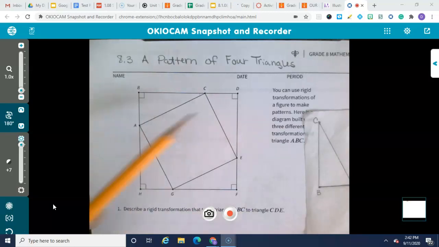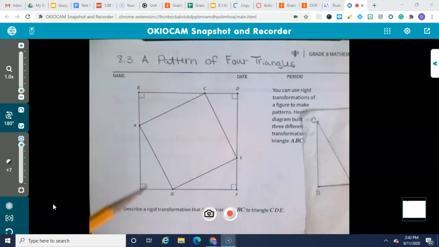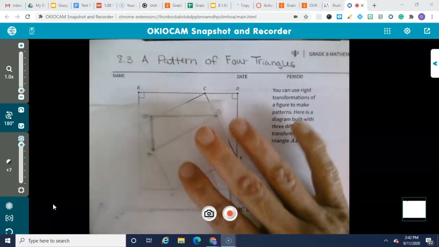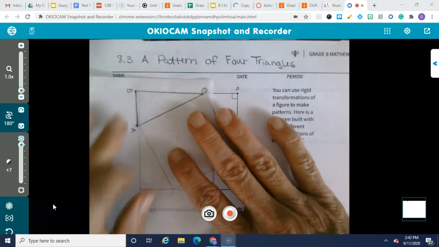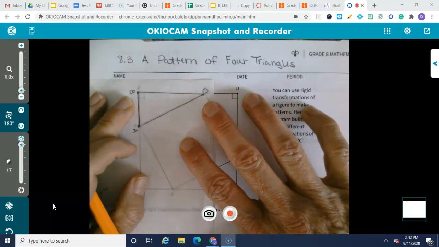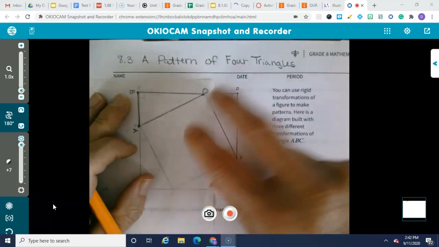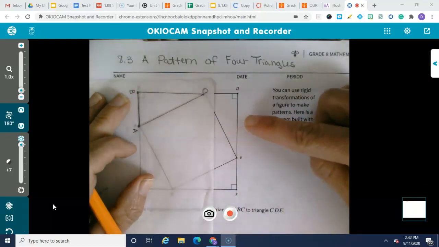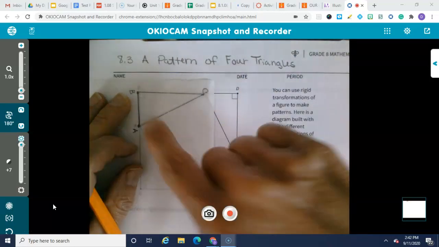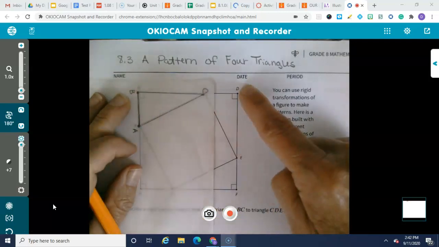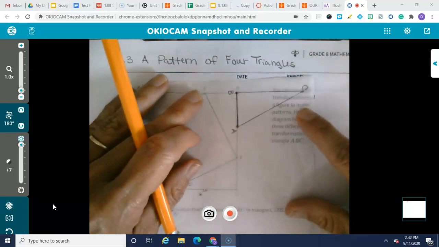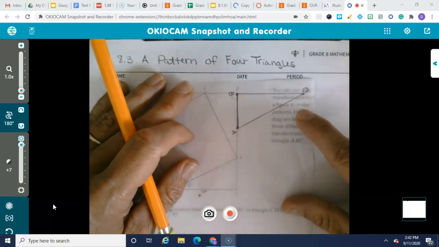So we got ABC to CDE. So as usual, I already have my triangle traced. So I trace it out. I always write my points on it because it's always very helpful. So the first thing I would do to take it to triangle CDE is I would translate B to D, because remember, translation is moving in a straight line. So that's what I'm going to do first. It runs up right here.